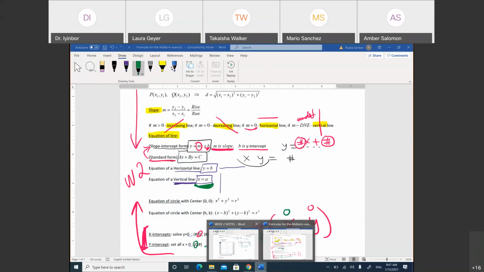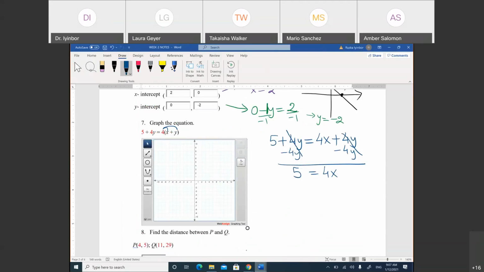So here I need to finish and solve for x. When I get x equals, I'm going to divide by 4 to get 1x. So I'm going to get x equals 5 over 4, and this is my equation. So the given equation technically is x equals 5 over 4. So how do you graph it? This is how WebAssign looks in the graph. I'm going to click on this line first, and then click at 5 over 4, which is 1 point something. I'm going to click here at 1.25 and another point at 1.25, and you connect them. That's going to be the straight line.